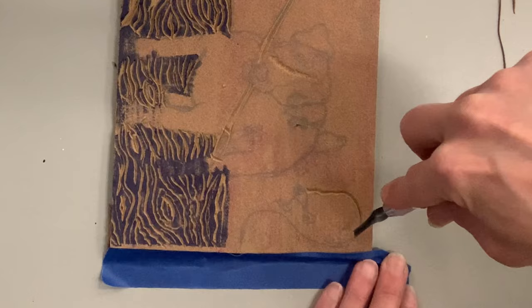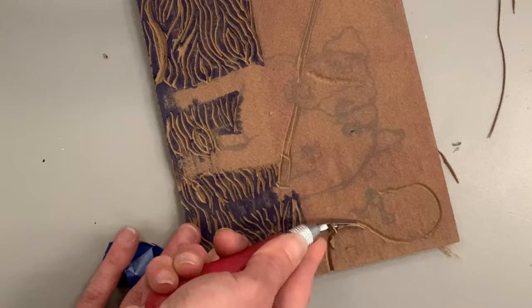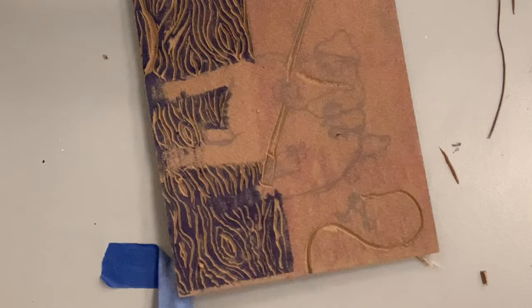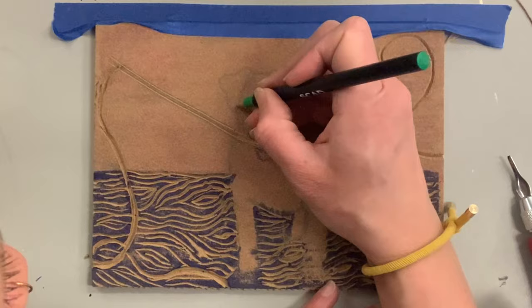I'm going back through with the second-to-largest V cutter to continue that loop of fishing line. I'm still undecided about what I want hanging from the end of the fishing line — T-Bone actually caught several fish; I thought about a lure with some family significance, or maybe just a hook. These videos are for teaching my students — they're not always to express my best ideas, they're more about showing a technique.